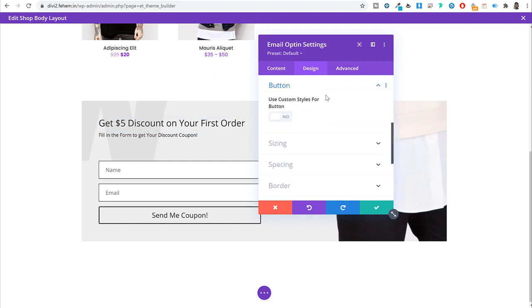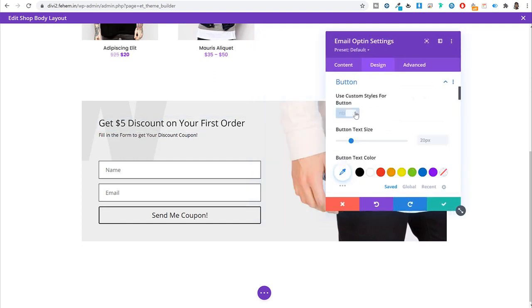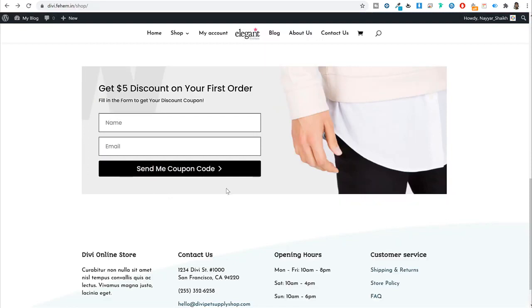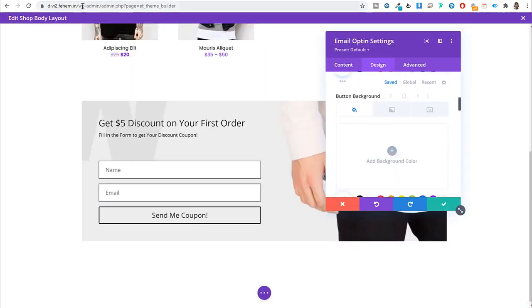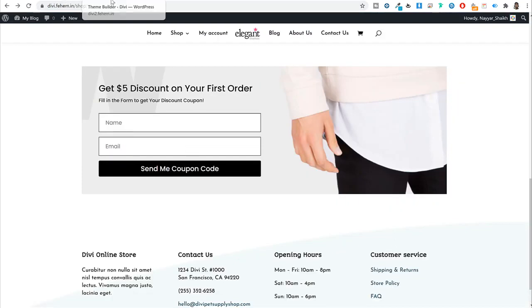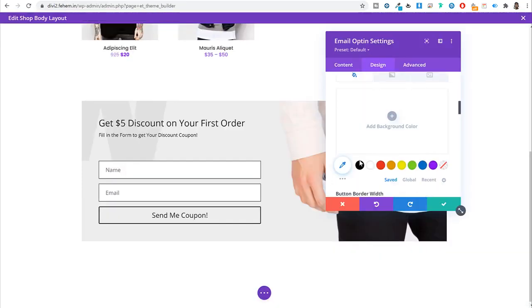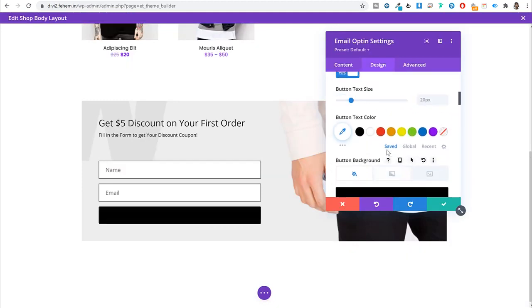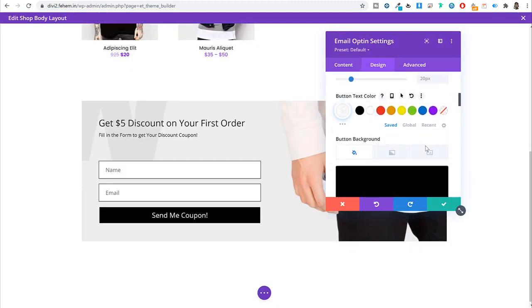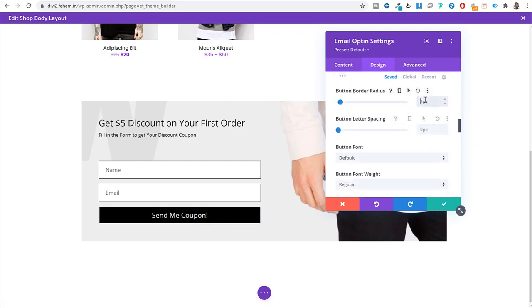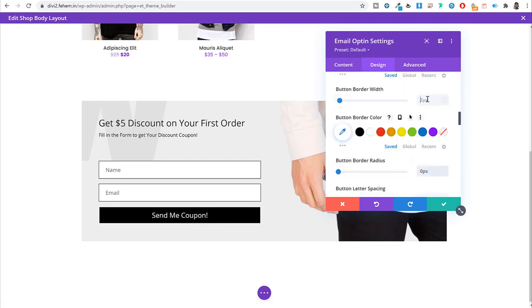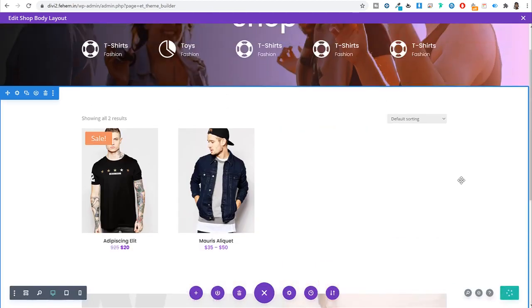Here is your button at the bottom, make it yes so that we can have our own custom styling. And as you can see, this is how your button is looking. I'll scroll down. We have to make the background black and text white. So background color, we'll select this black color, and text color, this white color. Okay. And I don't want any border radius. I don't want any border width. So everything will be 0, and this is how it is looking. Perfect. Now click on save and press Ctrl S to save this page.